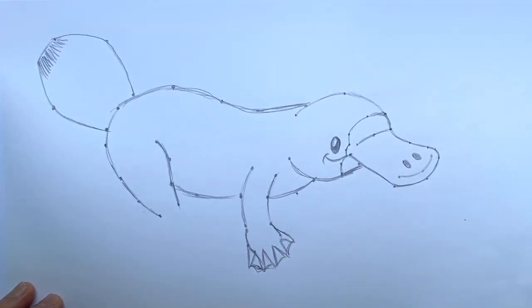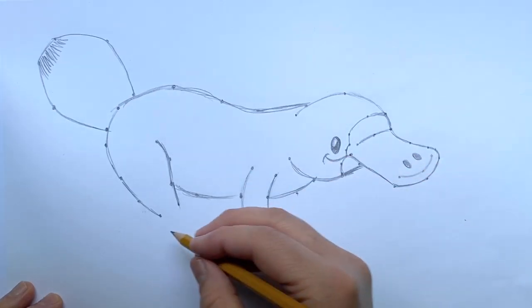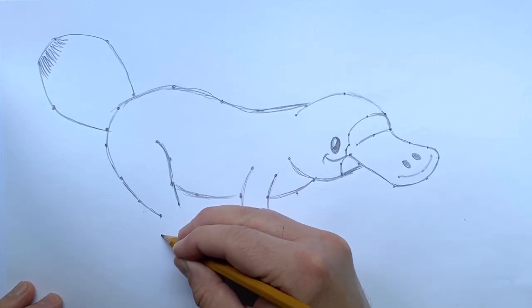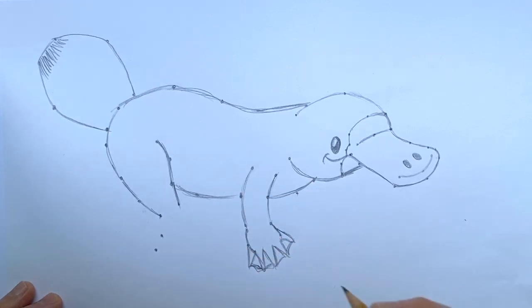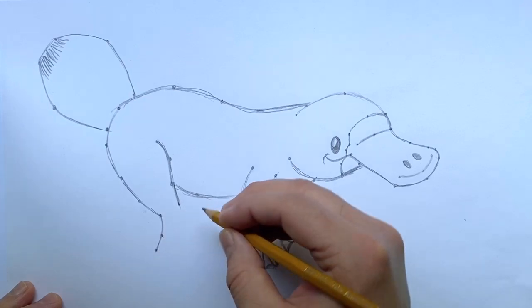Okay. Now we'll go ahead and come back to the hind flipper. And one of the things that's really fascinating about these animals, and you kind of know what I'm doing when I draw dots here, so I'll just do that and talk about some of the facts of this animal. What we know about this animal is that it is a monotreme. So again, three dots, curved line. Monotremes are really primitive mammals.